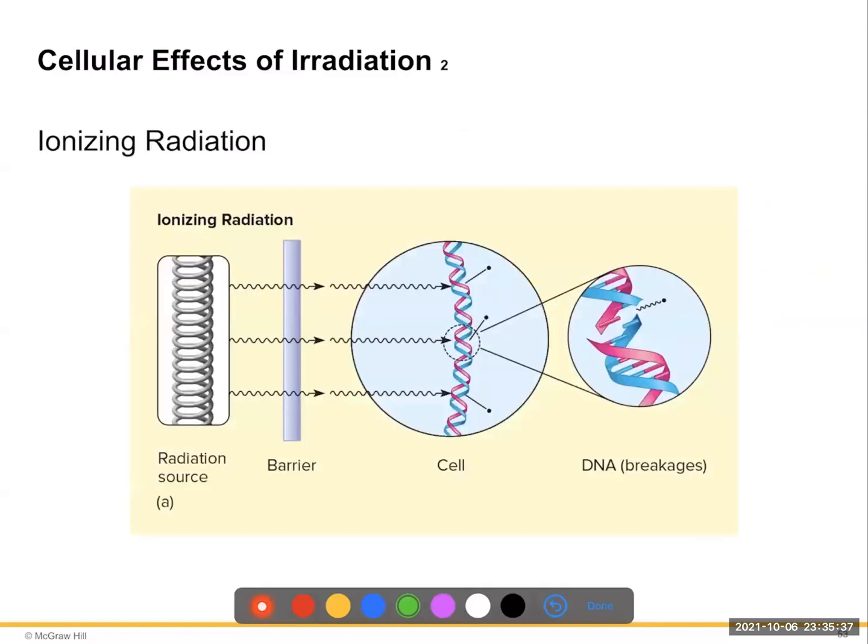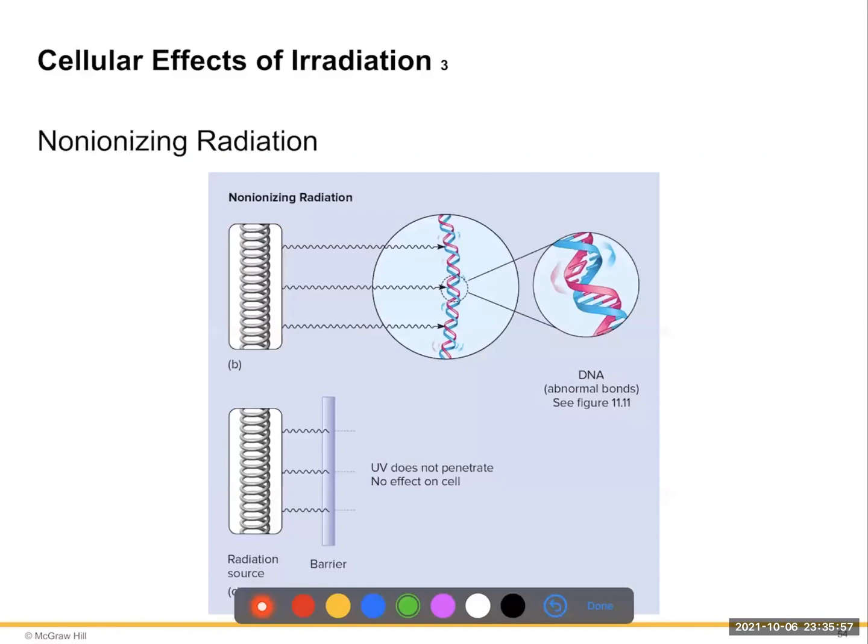So there are two different ways for radiation to work. This is your ionizing radiation. It comes in here and hits the electrons in the cells, causes them to be excited and leave their orbit. So it hits the DNA and causes the DNA to fracture. It breaks the DNA. That's ionizing radiation: gamma rays, cathode rays, and X-rays. Non-ionizing radiation comes in and hits, and you see right in this region, it causes the hydrogen bonds between the nucleotides to break apart, and then it links these two adjacent nucleotides together. Those are called dimers.